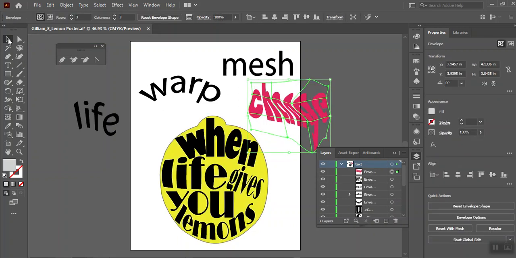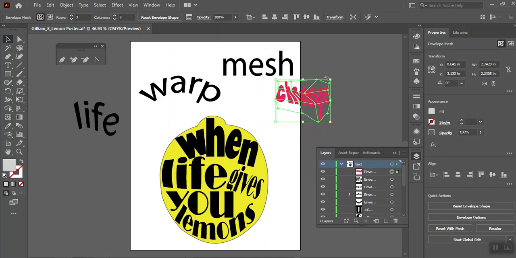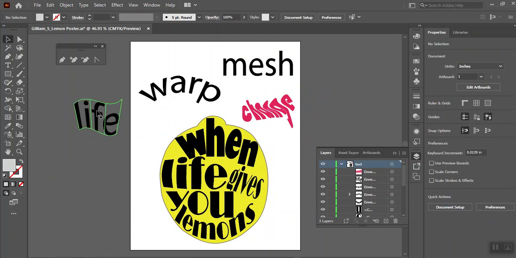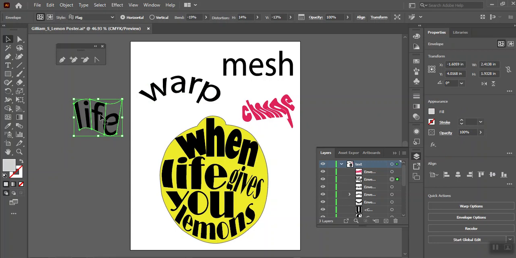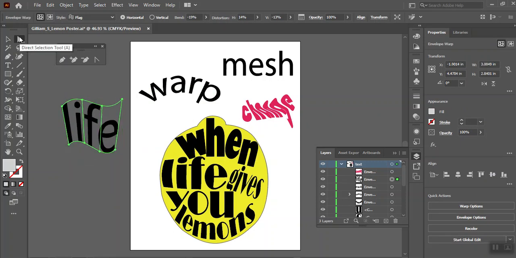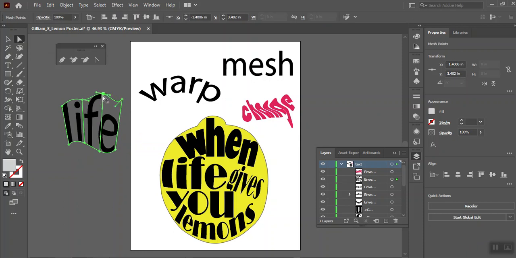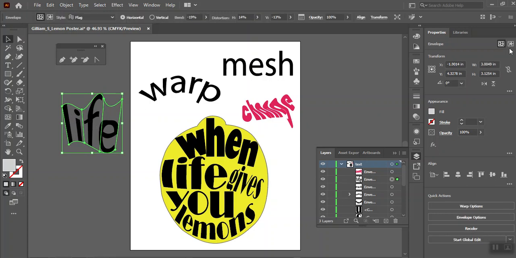And there it is. If I want to resize this, I can still resize it. I can still rotate it by hovering over the edges. And I can see my word there, right? So life is in warp over here. If I wanted to edit the word life, I would select it with the selection tool, and then I could resize it, or I can use the direct selection tool to select and edit the contents. You can even use the handlebars and edit the handlebars for the curves. Or you can use the selection tool, select the word, and go back over and edit the contents.